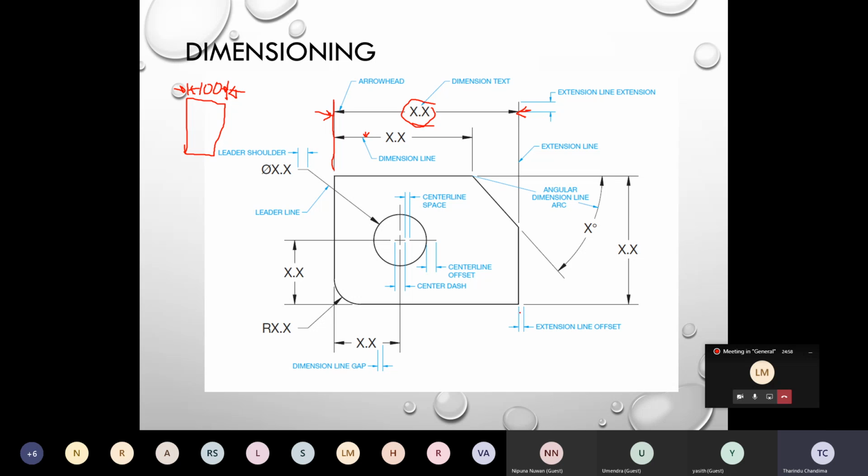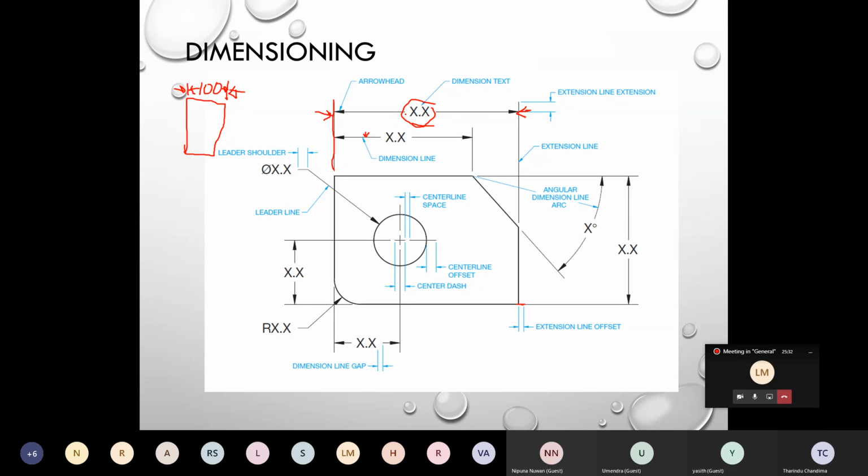If you do not place this offset, then your dimension looks like this, and then your manufacturer will be confused. He cannot understand whether it is a feature of the part or not, right? So you have to define a small gap.